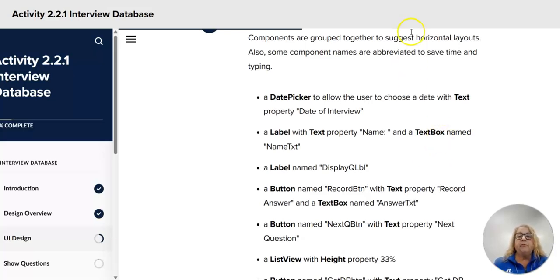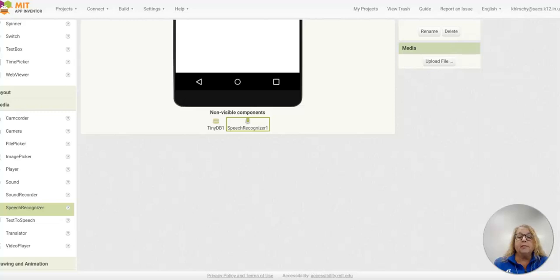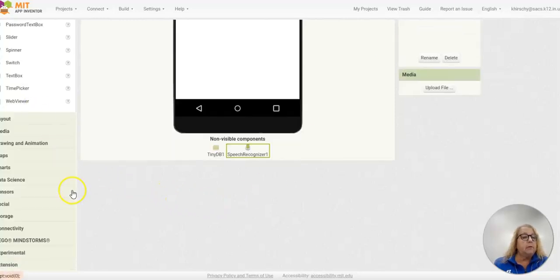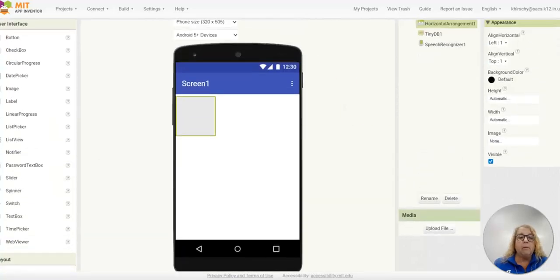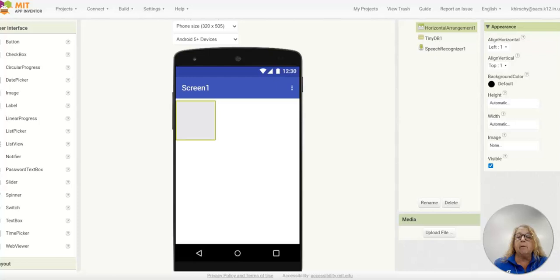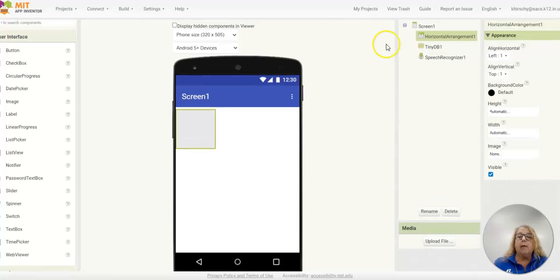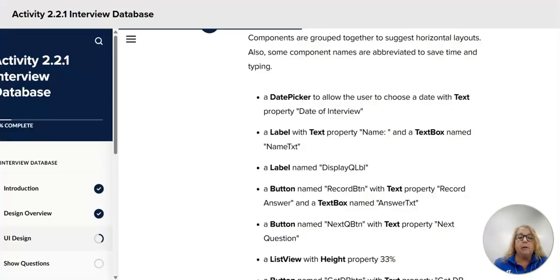Okay, so horizontal, and then I'm going to put a date picker.